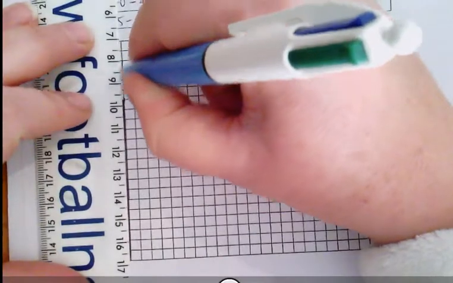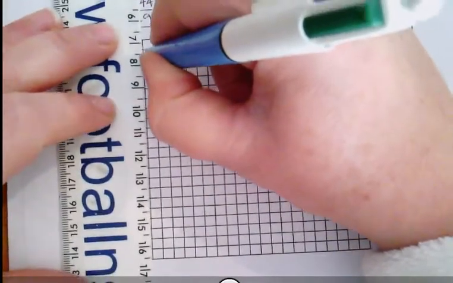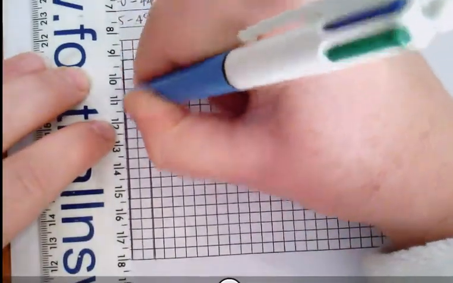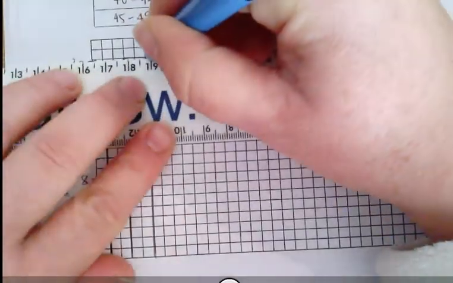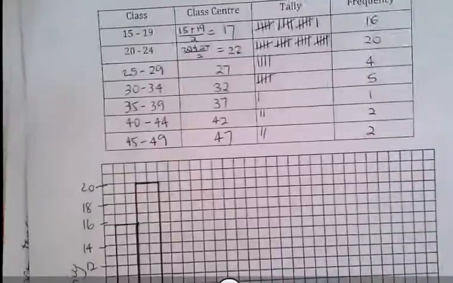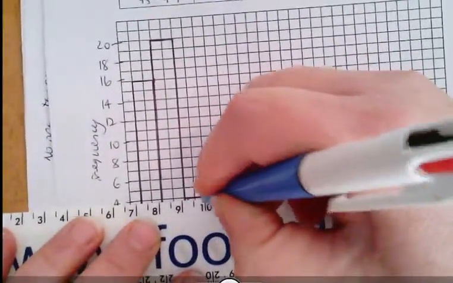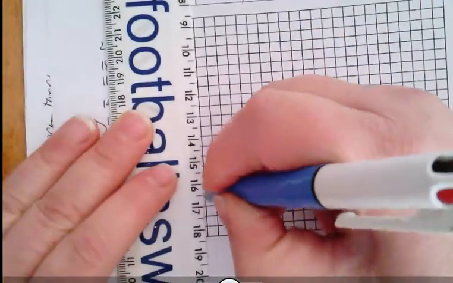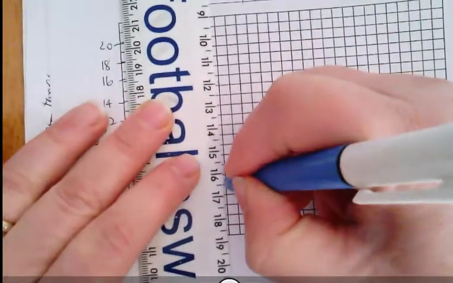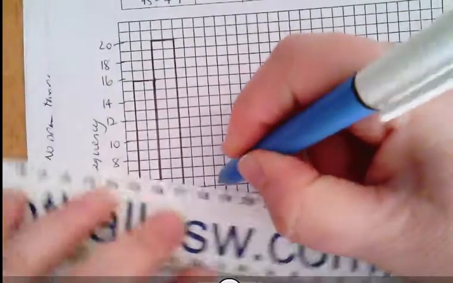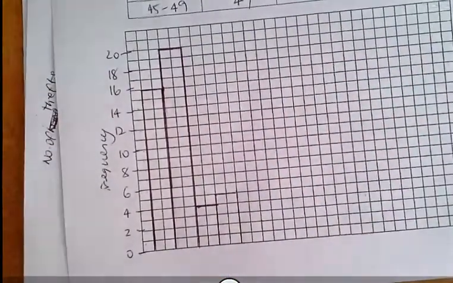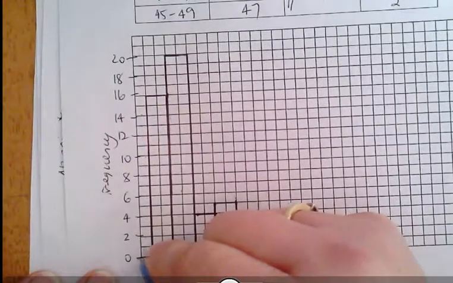The next height is 20. Now write in the class centers a bit later. Okay, just get these columns done first. Make sure that you can see those. Okay. All right, now the next column is 4 and then 5 and then 1, 2 and 2. I'm just going to keep going. So we've got 4, then we've got 5. And I'll just pause the video and keep going. Half column gap at the beginning.